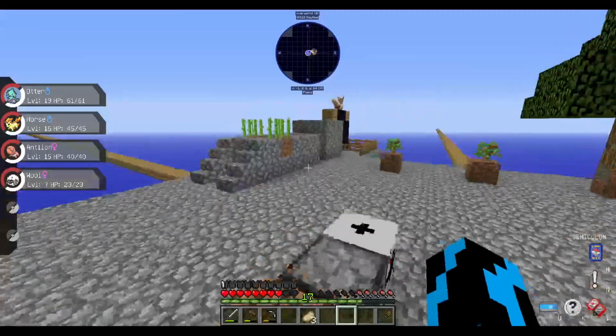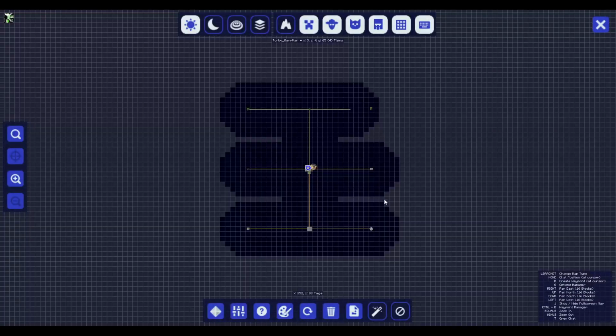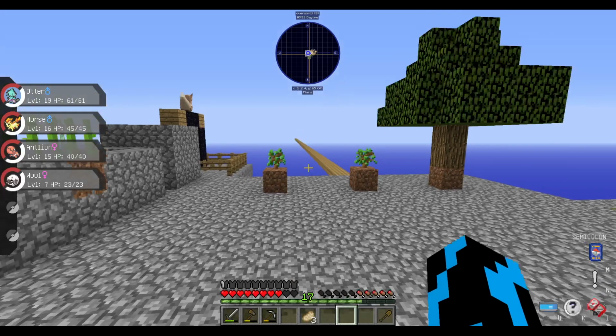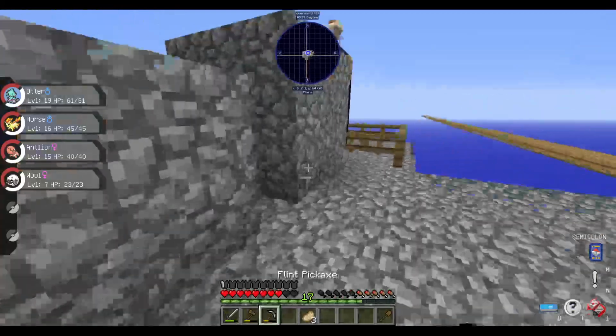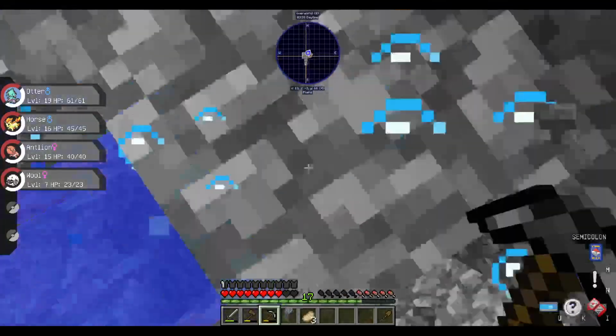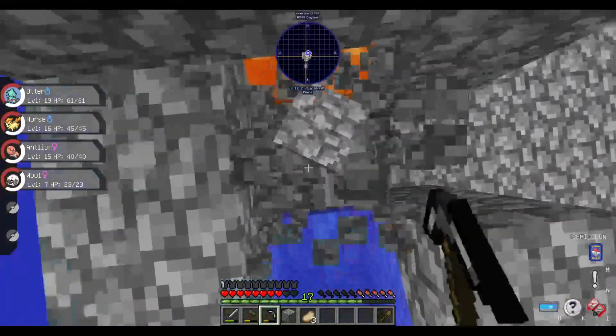So I think today's goal is going to be expanding. What are we gonna expand? I think we should expand the taiga biome a little bit more. But first, I need cobble.